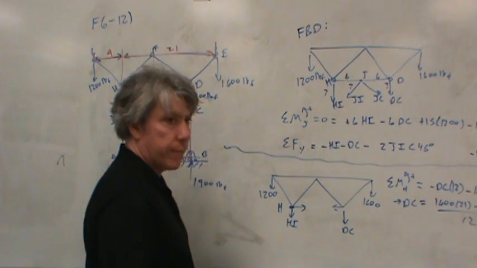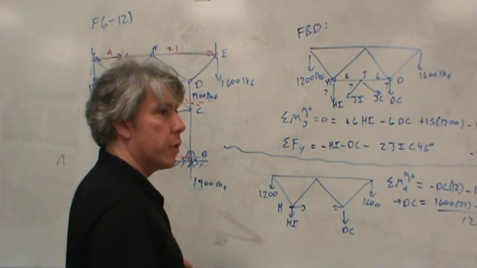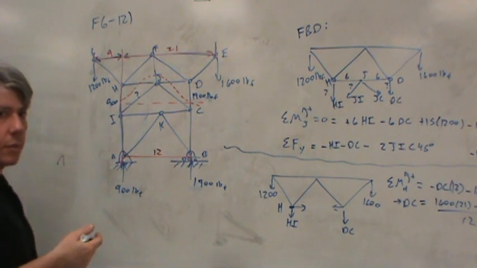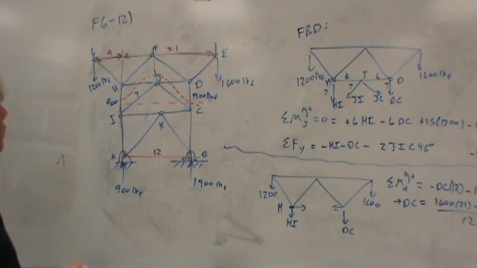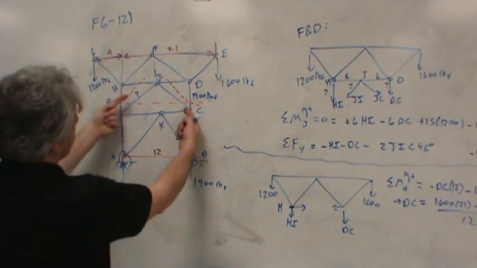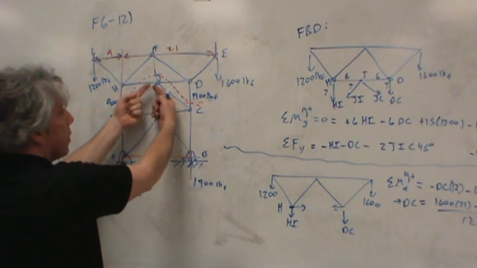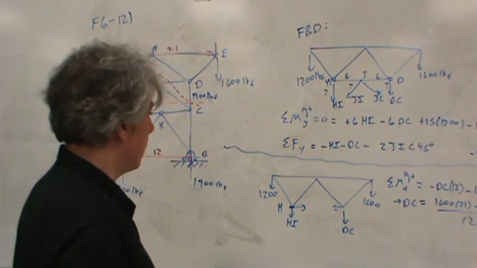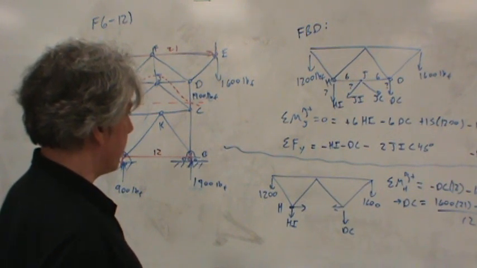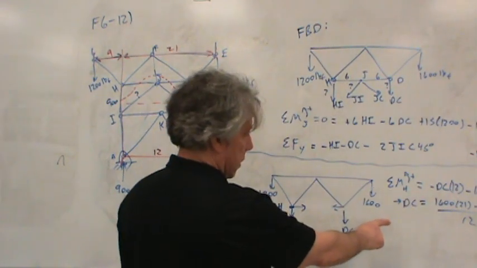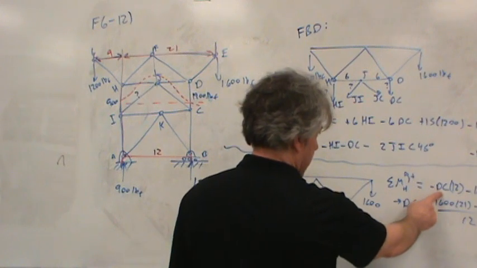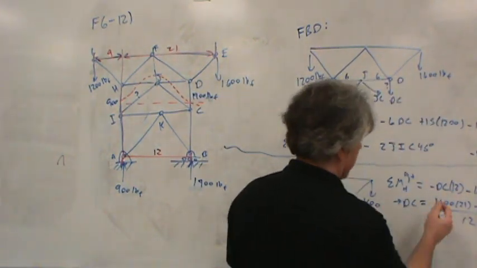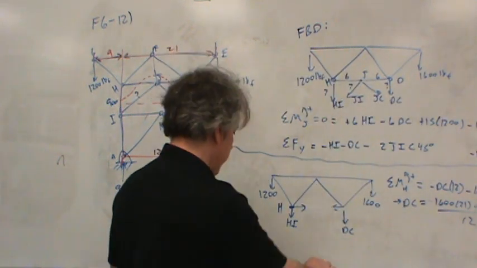How can we get HI easily? So, wouldn't it be the same thing as getting like AY? I think so. I think all we do is sum forces in the vertical direction. And if it's 1900 and so is that, then this is going to end up being 900. And in tension. Right? Wait, is it tension? So, what you're saying is it feels like the whole thing needs to be in compression. Well, what if these two members are in compression? Right? Couldn't these two be in compression? Well, think about it. Think about it this way. If... Well, actually, yeah, wait a second. How is it in compression? Seems like we should have gotten a negative number. Did I make a mistake in summing moments? I assume it's positive. That's right. DC times 12. Somebody run these numbers again because, oh, I made a mistake. Look at the mistake I made mathematically. I took this to the other side, and I took these to the other side. It should be like that. You see? It was just a math error on my part. One point off on the test.